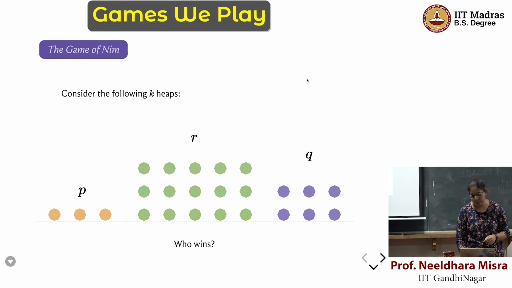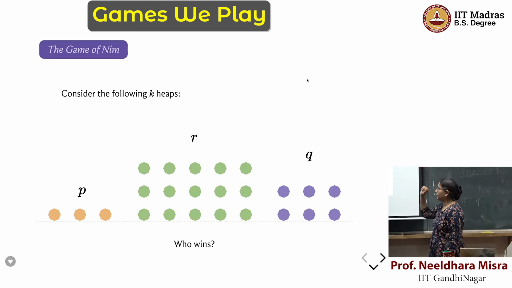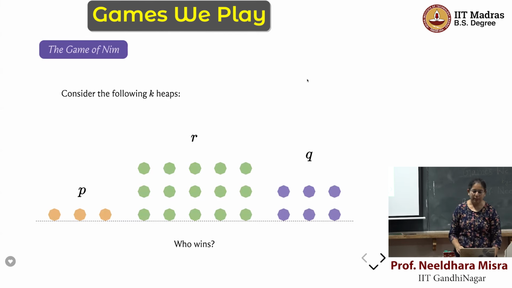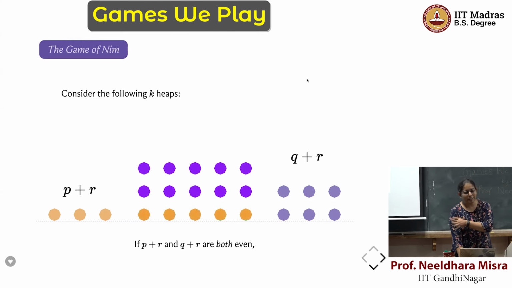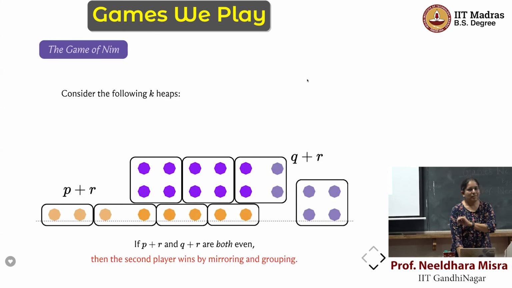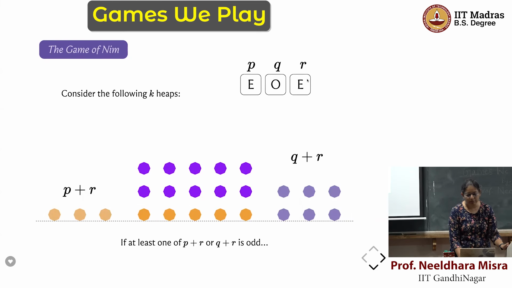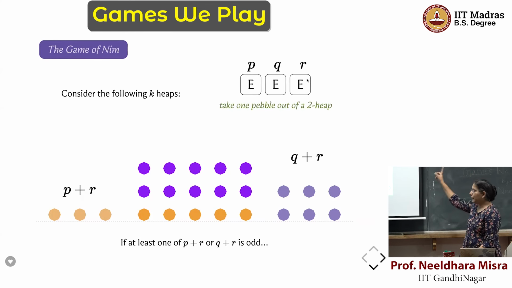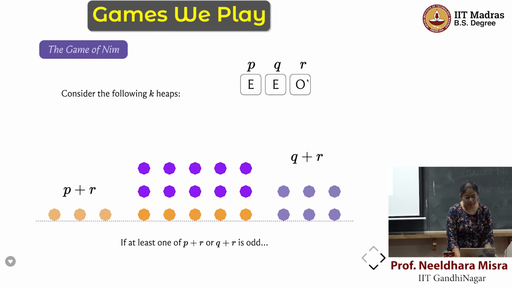All right, sorry. The slides were slightly advanced. Now you can do 3 heaps again, but basically like 1, 2, 3 again. But now I have P heaps of size 1, Q heaps of size 2, and R heaps of size 3. Again, I will not bore you with it. You can do a bunch of cases, more or less mirroring, grouping, just a little more detail in terms of handling the cases, but you have to do a little more work, but you can sort of understand what's going on. It's some parity-based arguments, you have to do a bunch of cases.